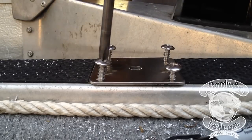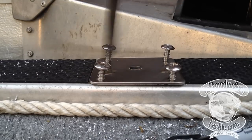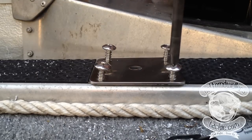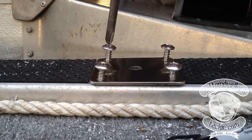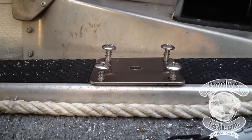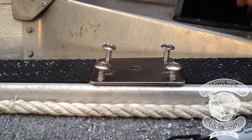I talked earlier about using a marine adhesive on this, and you do, but you want to add it last. If you add it in there first, it's all going to squeeze out and go through the bottom, and it won't have any left on the threads where it counts.